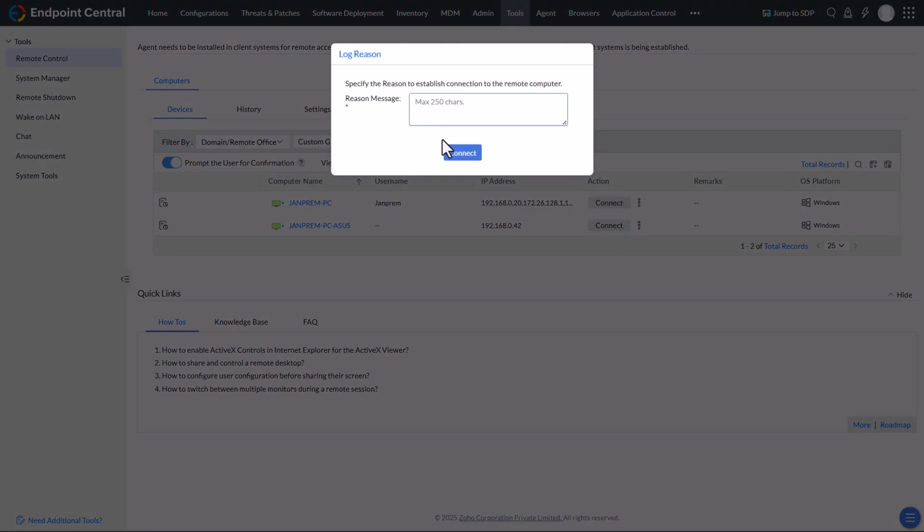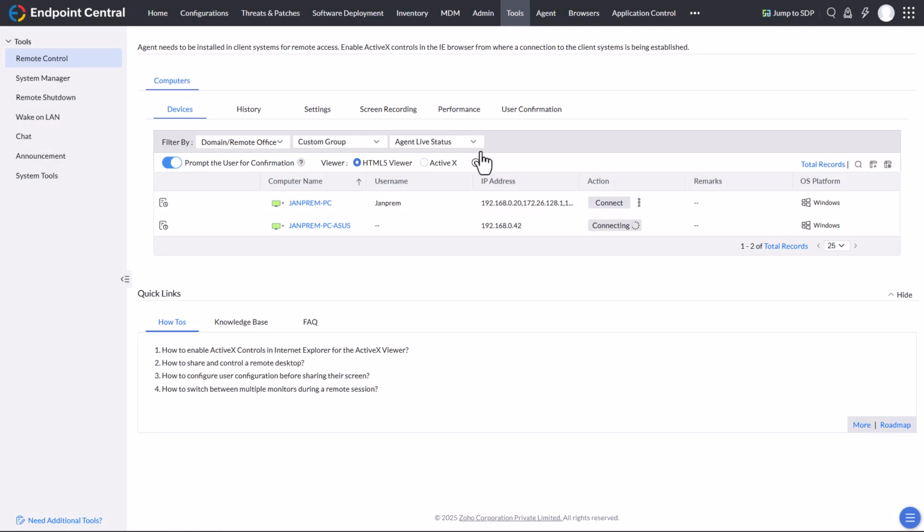So I'm gonna enter a reason, and connect.